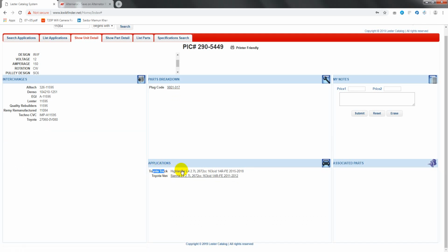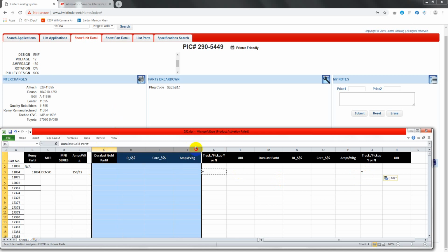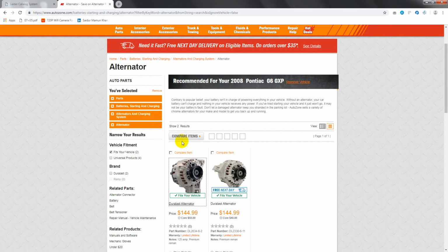A Toyota truck. This part is very important. You just put it here, and the same for Q column. Yes.